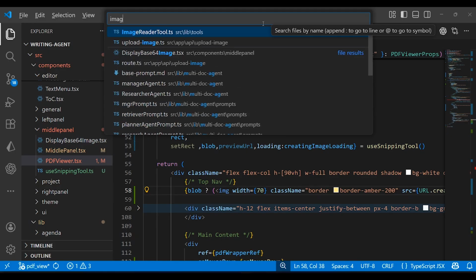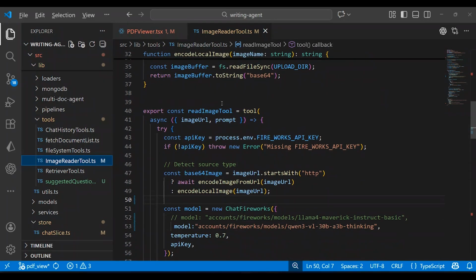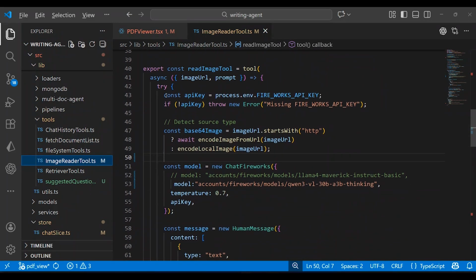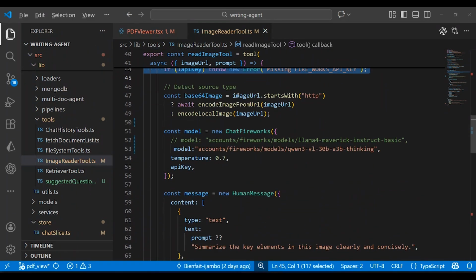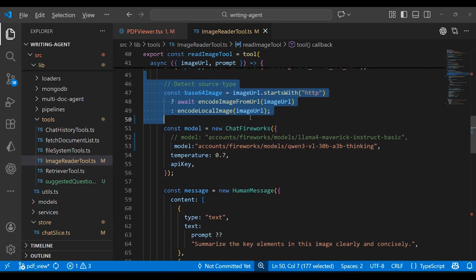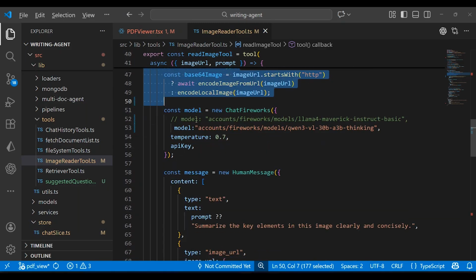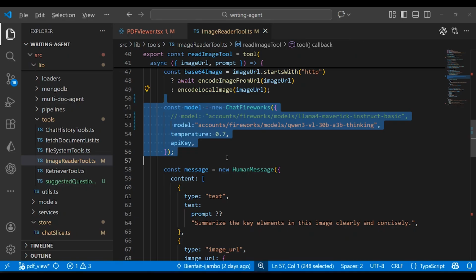Now, if I head inside the image reader tool, you can see this is the image reader tool. Here I pass the API key, and then I take the image, because the LLM is going to pass the base URL of the image, and here we convert the image to a base64 string. Right here I'm using ChatFireworks, and I pass a vision model, Qwen free.